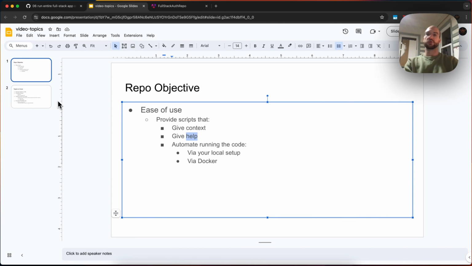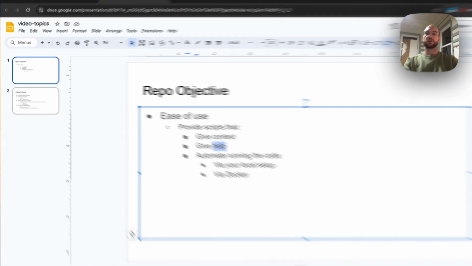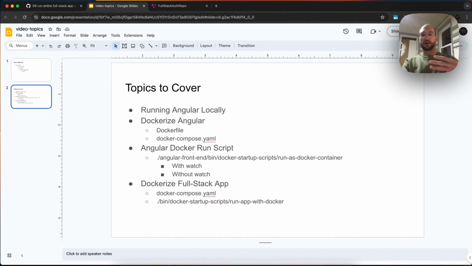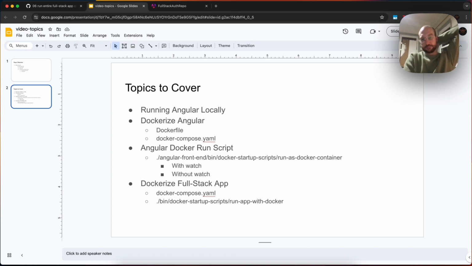And so I went to a lot of effort in this particular PR to make sure you could run the full stack through Docker, both locally, which we could do before, but also through Docker, so you don't have to have the exact Mac setup I have.